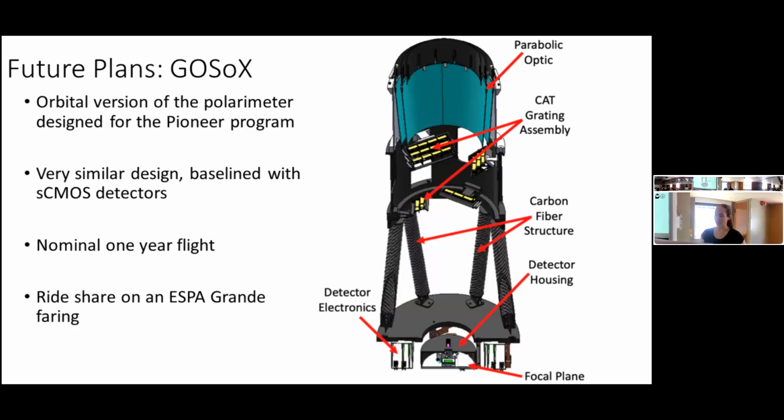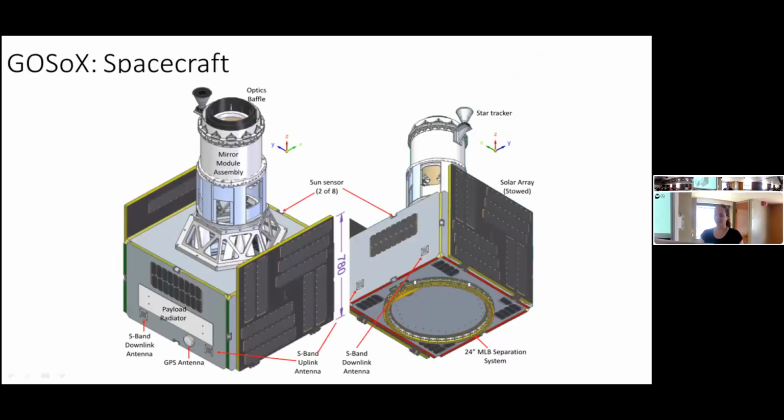But the challenge in the Pioneer program is, since it has to be on that ride share, it has to be 1.2 meters or shorter, which is hard to do with X-rays because you've got that focusing grazing incidence optic. So you can see that when we design the spacecraft, the end of our thing is right at the ride share ring, and it extends right to the edge of the envelope. So that's another project that hopefully will happen once we prove that we know how to do this.